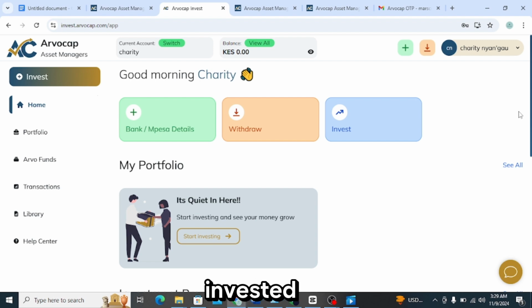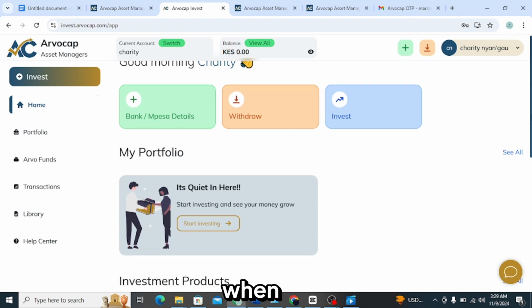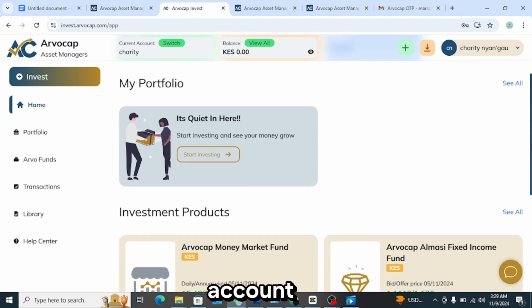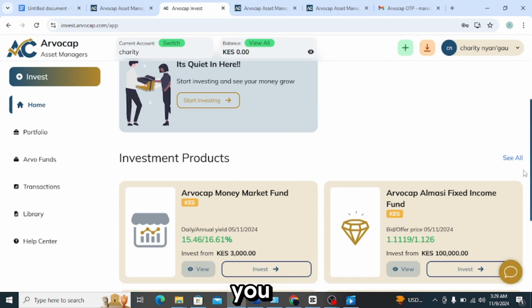So let's say you invested 100K and you keep topping up with 100K and you leave your money there for a year. That means you are able to have a good amount of money, and we're going to do the calculations later. I just wanted to show you the dashboard. When you log in or when you get an account, you get the dashboard, and this is how you can operate it.